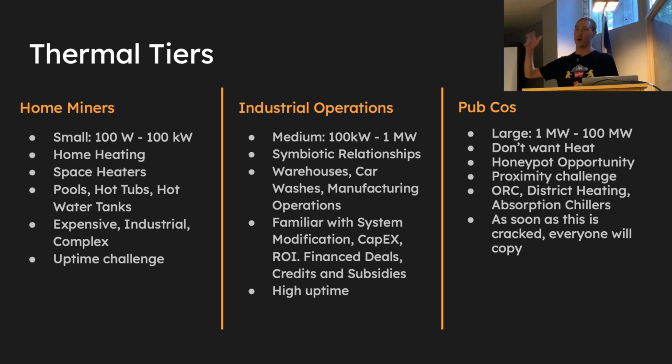And then finally, there's the pubcos, the mega miners, and that's where I think about using waste heat for work, right? They don't want the heat, these large mining operations, 1 megawatt plus. They want to reject it at the same rate that they're consuming power. Just get rid of it, right? We don't need it. But I think it's a honeypot opportunity. If someone was able to get an organic Rankine cycle attached to a 10 megawatt facility, and it was 9.3% efficient, maybe cut that in half with some other losses from the cycle, pumping, and heat transfer process.